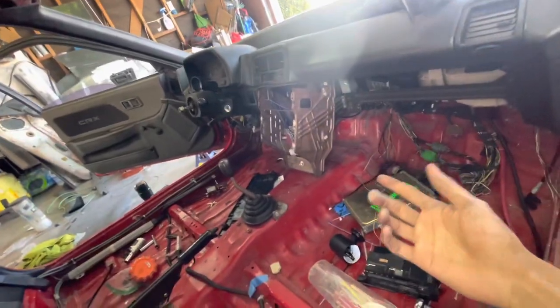And I know some of you guys might not know this, but I bought my CRX as a shell. I bought this car with pretty much no parts in it. If you guys want to see what it came with, go to the first video. This isn't even the original dash because everything in the car was spray painted black and everything had been sitting in the desert for like 10 years. So everything was pretty brittle and just in crap condition.